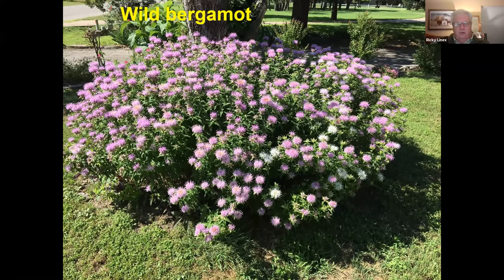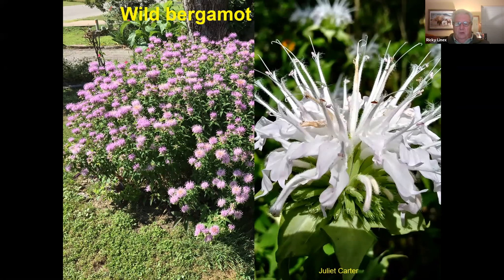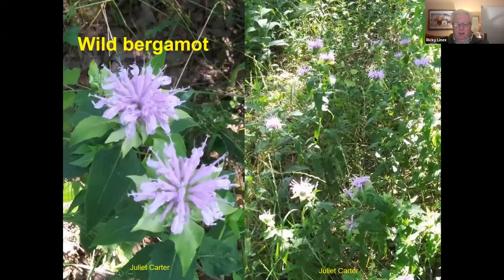Look at all the little pollinators on this white flower. Occasionally you get white flowers. It's not uncommon. In this clump right here, we had probably a half dozen white flowers that showed up. But out in the pastures, this is real sensitive to moisture, like a lot of our native wildflowers. If we have a dry winter followed by dry spring, wild bergamot will be a no-show, even though it's perennial. It just won't show up. But a lot of our native plants do that.